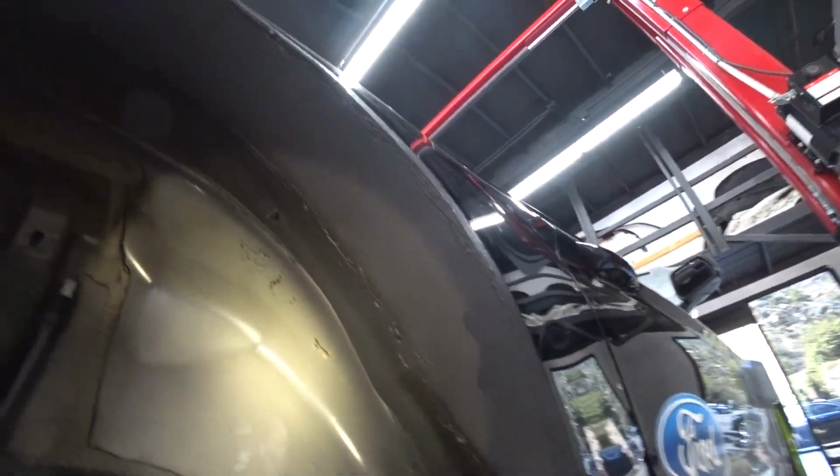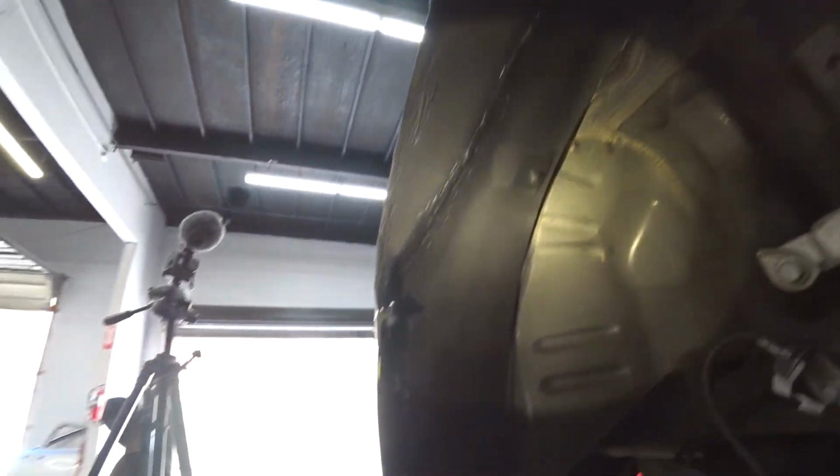Okay, we're finished with undercoating. And that's how it came out, nice and clean. So no water, no rust, nothing's going to get in there now.